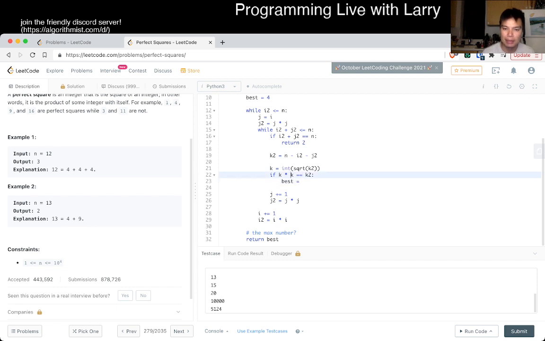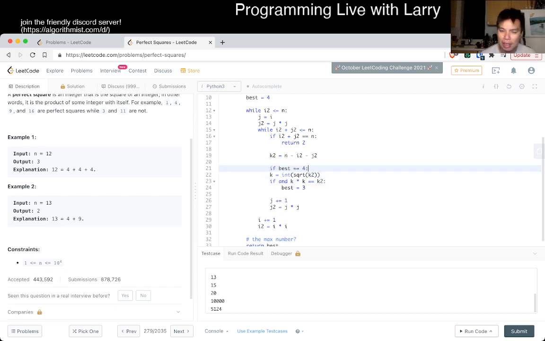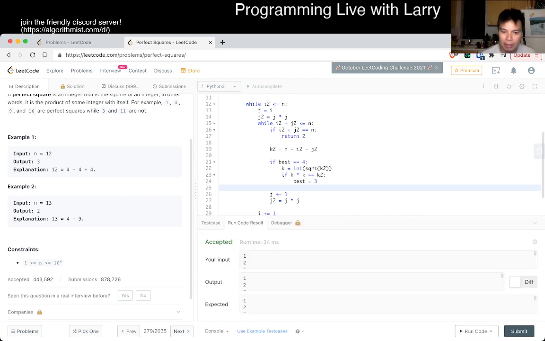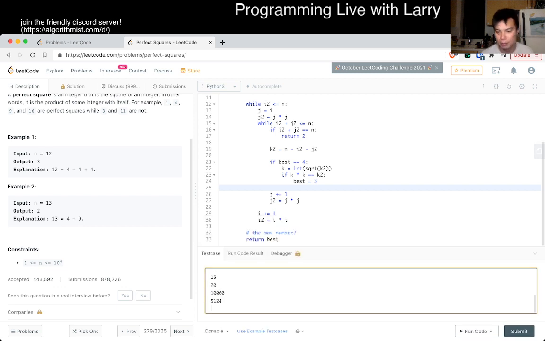Let's say if best is equal to 4 and this is the case, then best is equal to 3. Otherwise, we don't even need to do the math, right? I just feel a little bit silly that I've been very careless lately, so my apologies. But yeah, if it's not 1, it's 2, so I think this return is fine. And then I think this sequence of things should be okay. We should add 18.